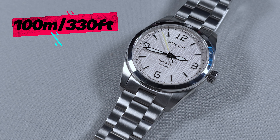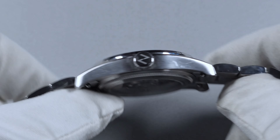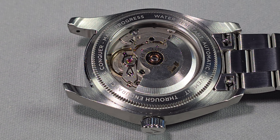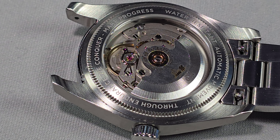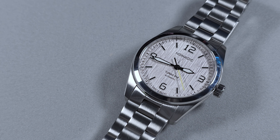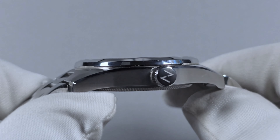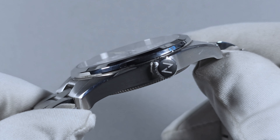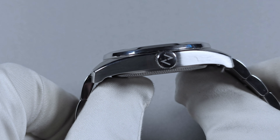Talking of which — water resistance on this is 100 metres. Perfect. It's a sports watch, you can easily go swimming with this, no problem at all. The caseback — I did take some B-roll of the caseback. It's very nice — custom rotor with nice finishing on it, really nice. Basic specs on the edge and really smooth as well. Sits perfect on the wrist.